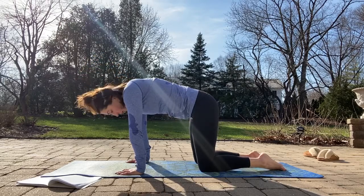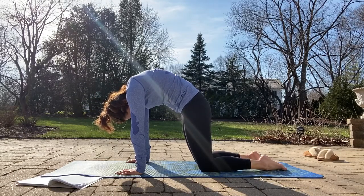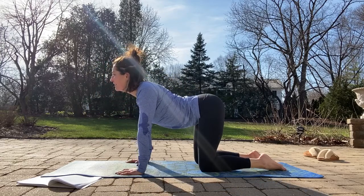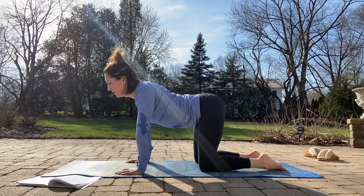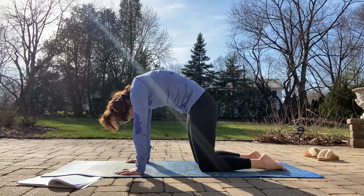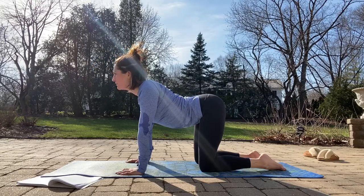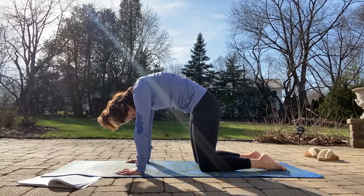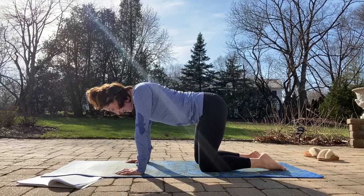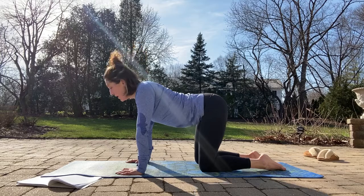You're going to arch your back, tuck your tail, and really get a big, nice arch. And then you're going to press your tail away and extend up through the chest. So you're going to scoop and arch. And you're going to extend away. So as we're scooping, we're trying to draw those abdominals up and in. And as we're extending, those shoulders are sliding down our back. Our sits bones are shining away from us.